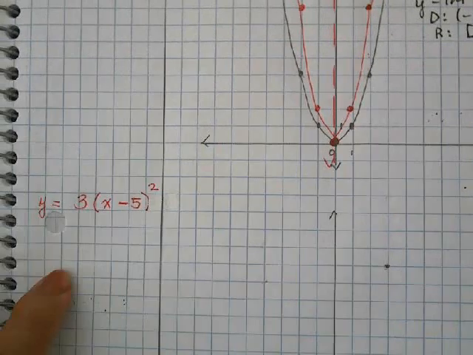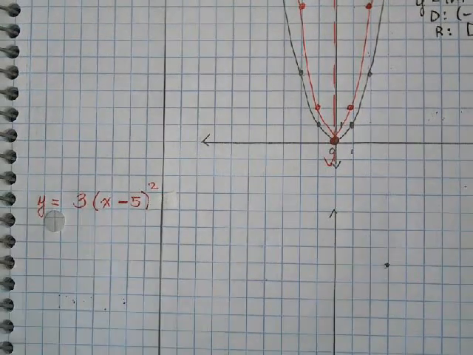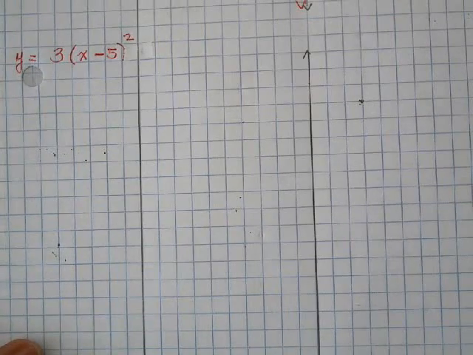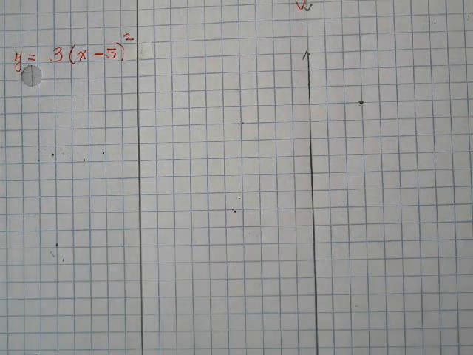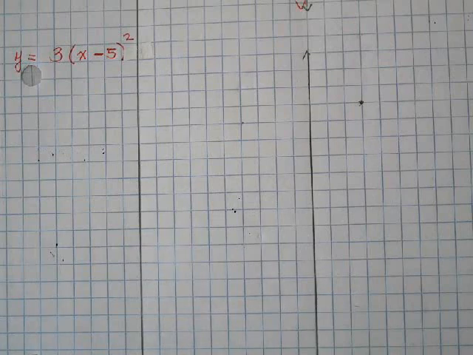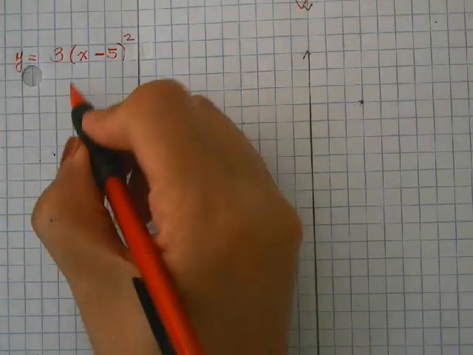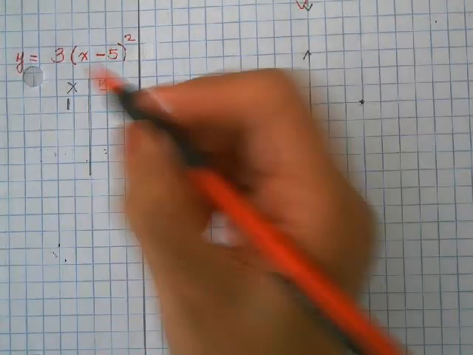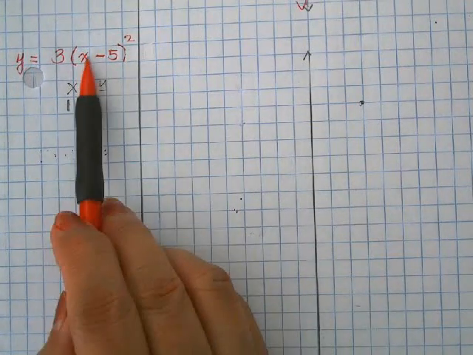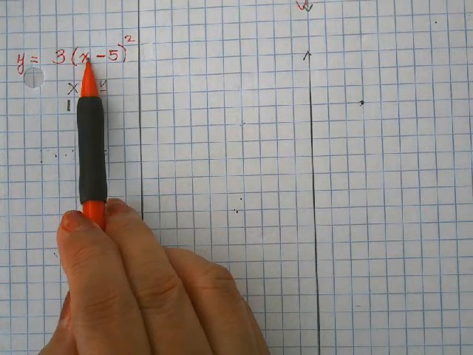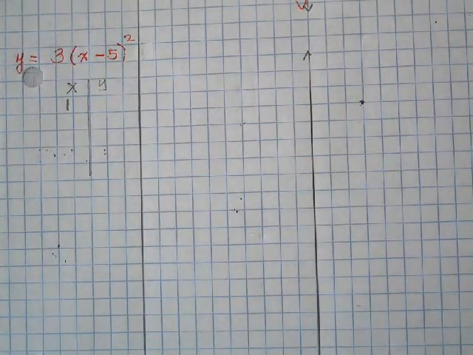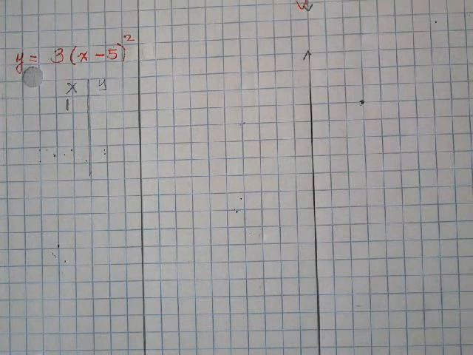Okay, on the next one here, we're going to combine two. Let's see how we're going to graph this function here. When you do the x and y table, if you give a value 1, what do you do first? You substitute it here, right? And then you square it. Then you multiply it by 3. So that is also the order of how you're going to describe your transformations.